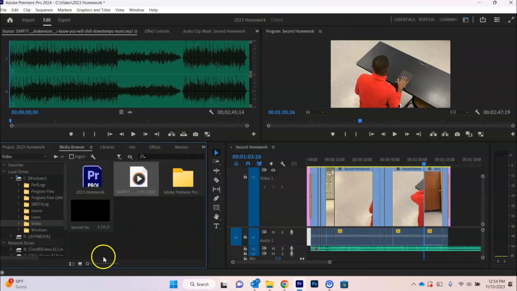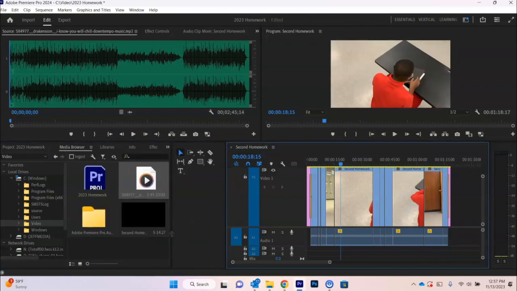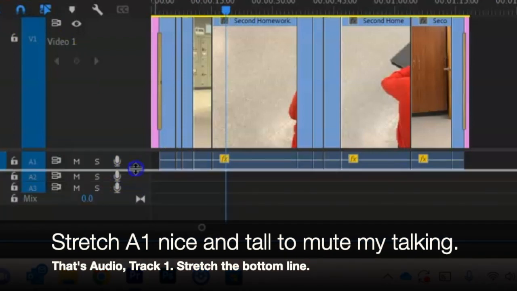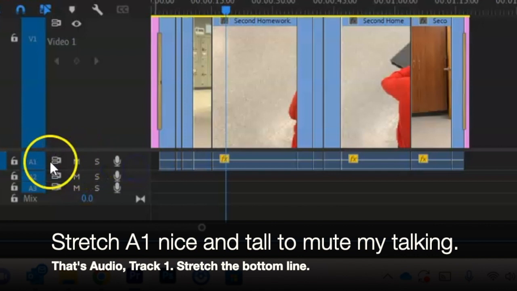I've learned a couple of things about how to change your audio, because the audio with each shot is me directing the actor, telling him what to do, correct? You know how we made the video timeline bigger? I want you to do the same thing with your audio. Remember, A1, audio 1. You want to work within these 2 lines, right? Grab the bottom line.